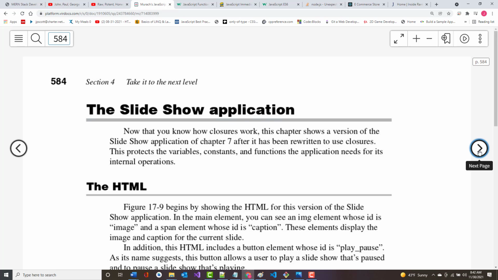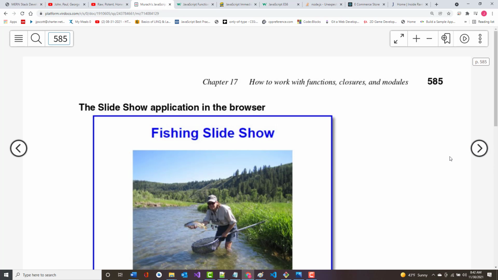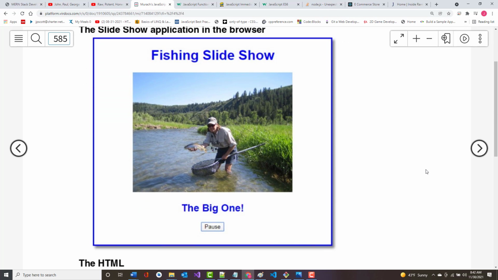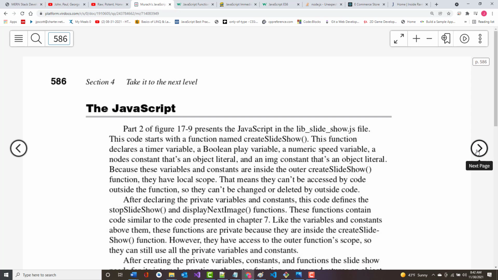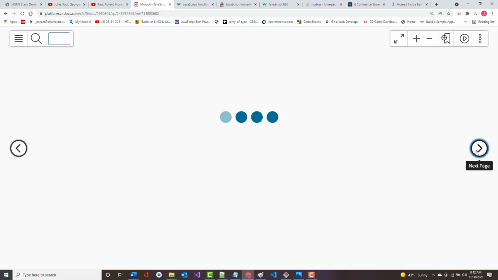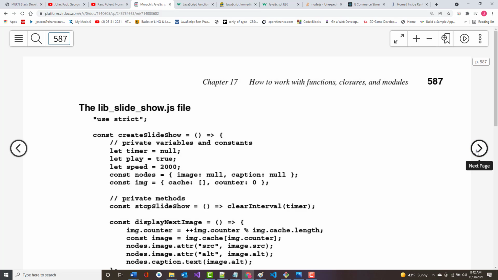All right, then they go back. For whatever reason, there's a few things, and I like Murach books. I'm not going to lie to you. I've gotten to know electronically some of the people who work there. They've always been very nice to me if I need something, etc. But there are certain things that they're enamored with. All right? And these slideshow apps are one of them. They're just showing you that there is yet another way that you can write a slideshow using this stuff.